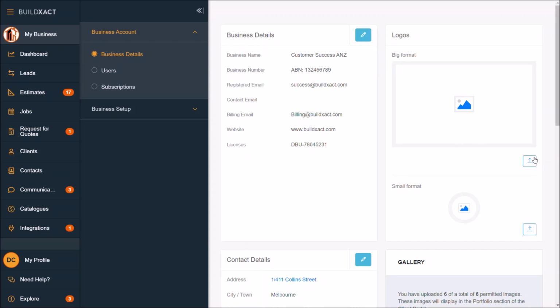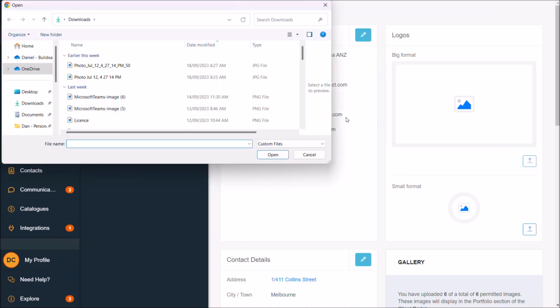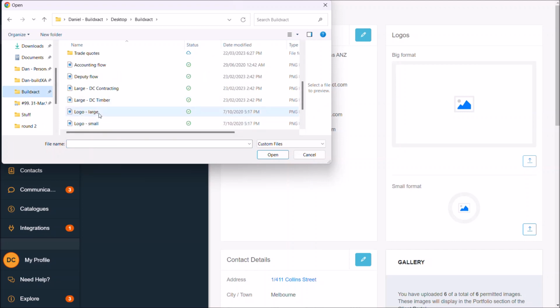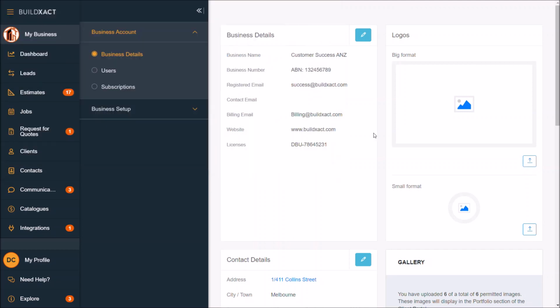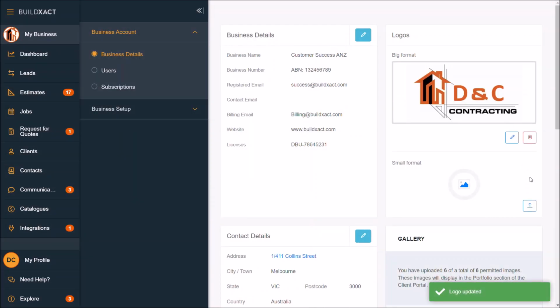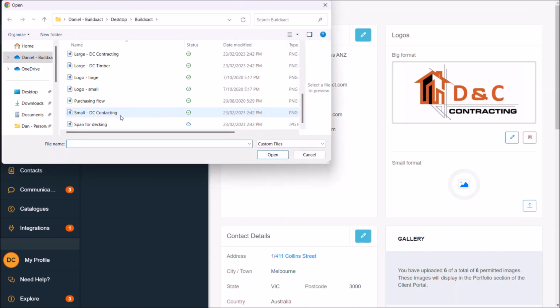And a couple of key things. Logos, we're going to quickly throw some in there. You can load in pretty much any logo. It's got to be an image file of some description. So I'm going to use, let's say, a logo large. Pop that in. So it can't be, say, a PDF. It has to be an image file. And depending on your account, you may have one or two logo options. So Pro and Teams accounts have two. Entry just has one. And I'm going to put the small one in there.